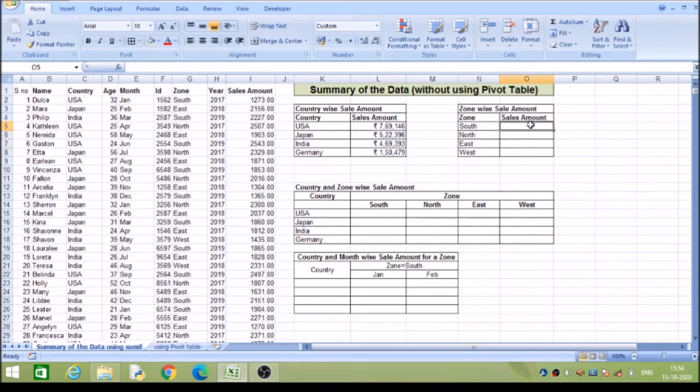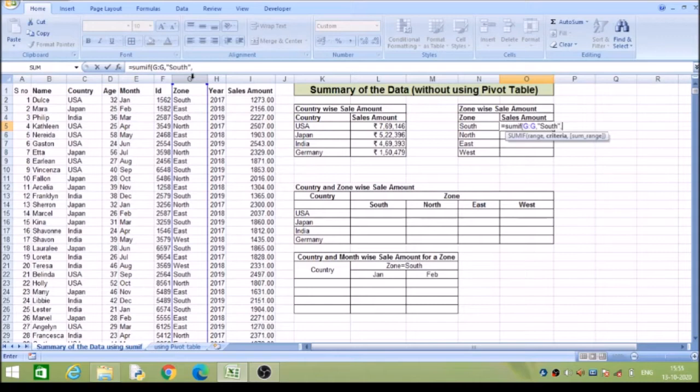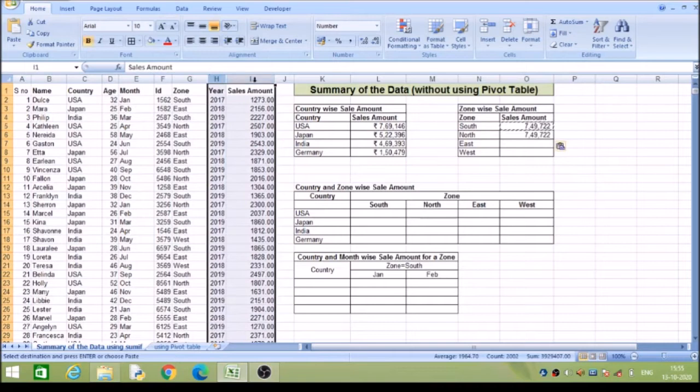Next is zone-wise. So here I'll use SUMIF because we are using only one condition, that is the zone is equal to south. The zone information is in column G, and the criteria is south, and the sum range is column I. Next I'm going for the north.